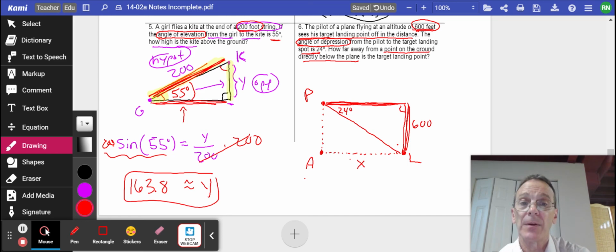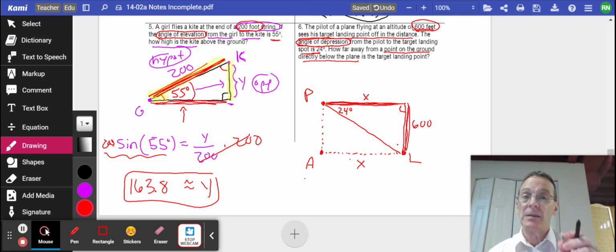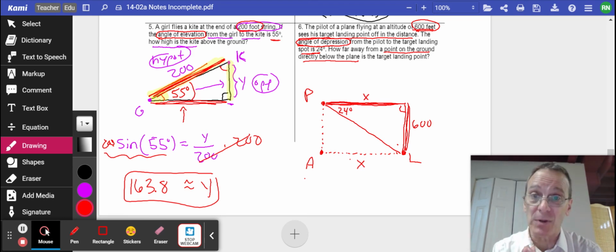Now, you may notice that what we've created here is not just a triangle, but a rectangle. And so I could put that X up here also. If I solve for that X, it's going to be the same as the X that I'm being asked about. And the X up top actually belongs to the triangle that I've created, so that's a more useful place to put the X. This can be tricky, setting up these angle of depression problems. Angle of depression problems always have a tendency to be trickier than angle of elevation problems.